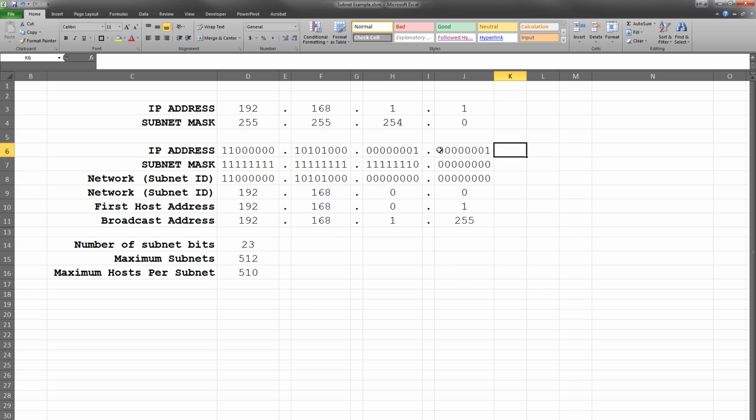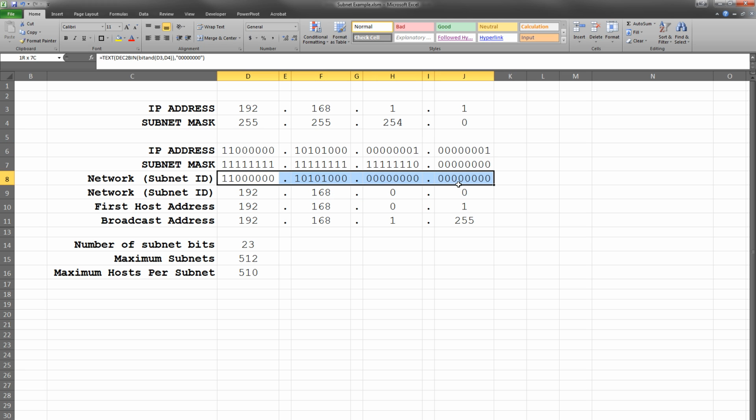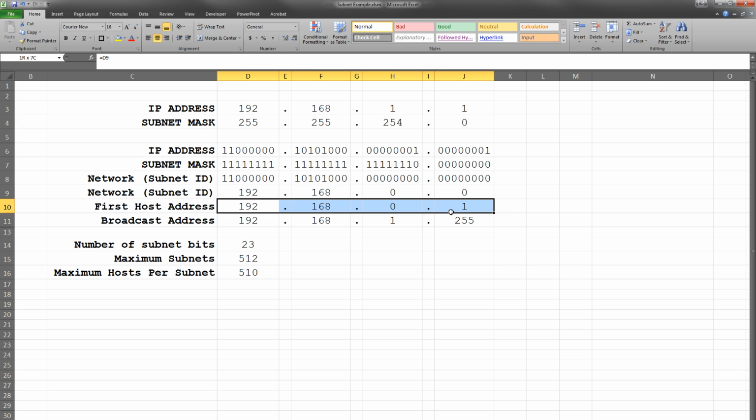Now this is where we get a little bit trickier. You might be able to tell that when we do our binary math, when we put these together and we do our ones and zeros, and then we convert this binary result of our bitwise AND back, then here's our subnet address, our subnet ID. It's 192.168.0.0, which is actually the same as it was in the last example. And the first host is simply one higher than that value, which is exactly the same as in the last example.